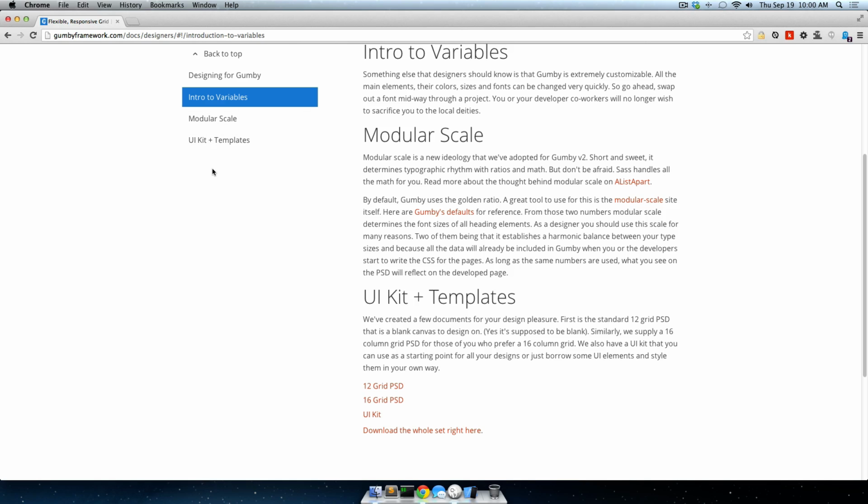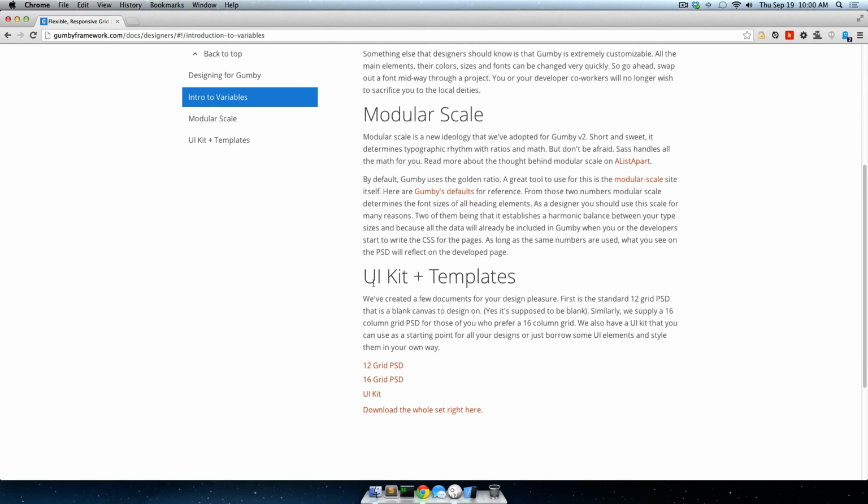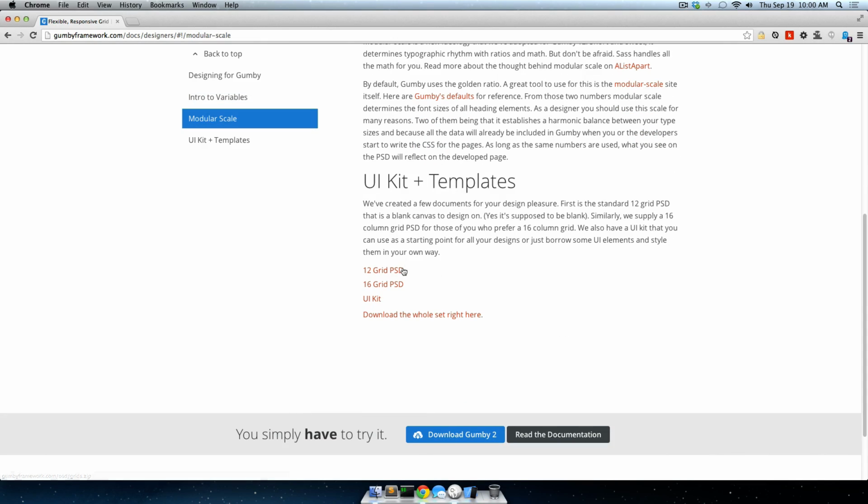If I were you, if you're already using Sass and stuff like that, I would just use Team Sass or Scott Kellum's modular scale mix-in. But they also include a UI kit and some templates here with Gumby. So you can get a 12 grid or 16 grid, which are the defaults for the basic and the hybrid layouts.